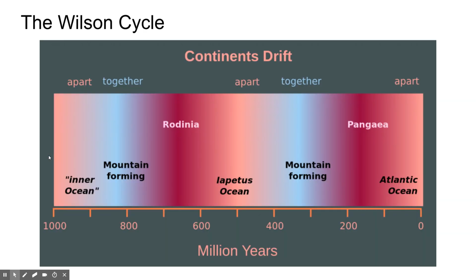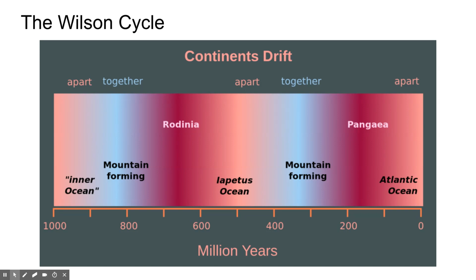All right, so this all brings together these three things: convergent, divergent, and transform boundaries. They describe the situations that exist in terms of continents moving around. And as you've seen, the Atlantic Ocean has opened and closed and opened and closed. What we think of as the Atlantic Ocean has had different names depending on the time: Iapetus, and so forth. So continents drift apart and back together, and there's a cycle to that we call the Wilson cycle, or the supercontinent cycle. And this is what this looks like.